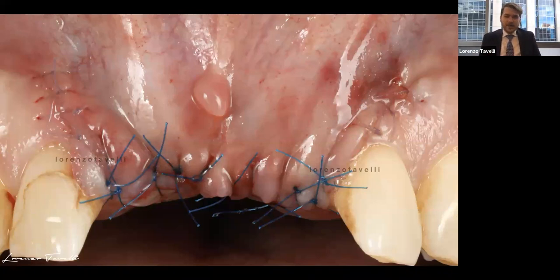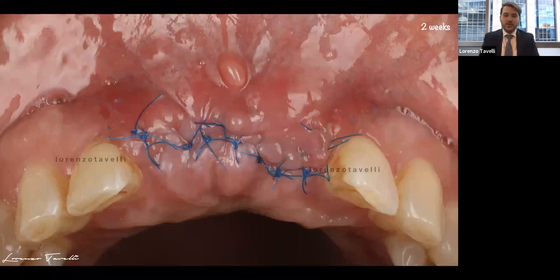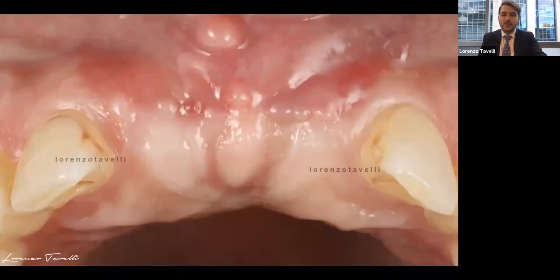So in that moment, I just thought, okay, let me finalize the case like this, let me submerge everything, and let me think later on what I should do for papilla augmentation, because when you advance and submerge the implant after soft tissue augmentation, you know that there is another procedure in which maybe you can do a small retouch if needed. So this is the occlusal view, and exactly as I closed, this is how I saw my flap after 2 weeks. Then I waited for a longer follow-up. These are 3 months, actually I think 4 months.